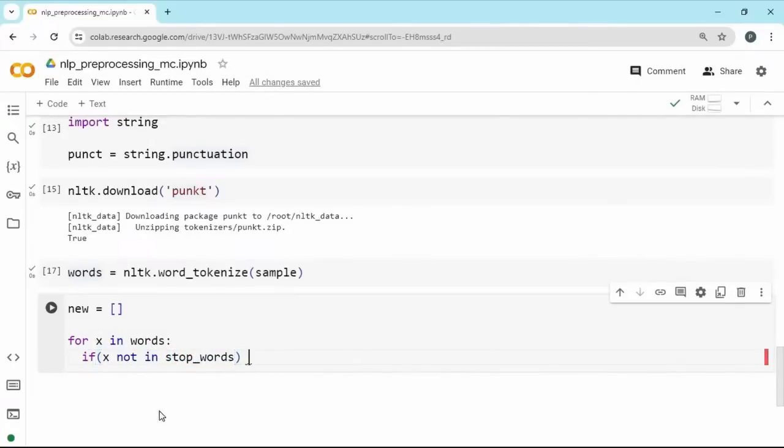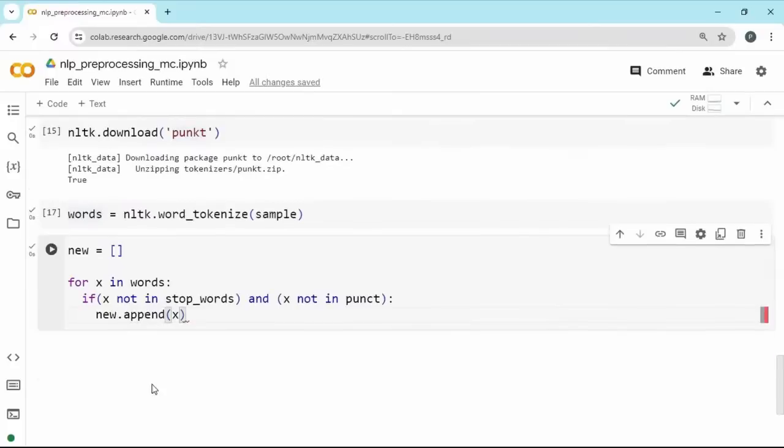At the same time, I will be using the AND operator and check another condition here: x not in punctuation. So if both are giving true, then the word you got is not a stop word as well as not a punctuation. So we can go with new dot append and pass the particular word x.